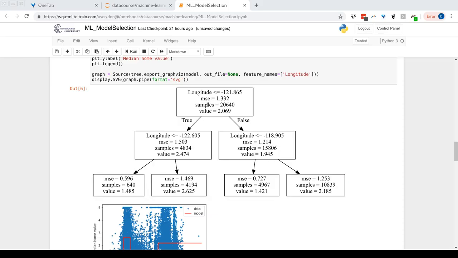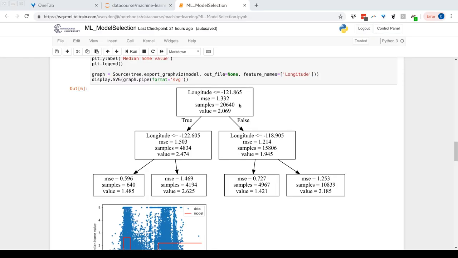So let's take a look at the very top of our tree, the root node. I want to point out some fields of interest. So we have here samples, which tells us the number of samples that reside in this node. And what the decision tree model is going to do is best separate our points. We want similar points to be in this space and other similar points to be in this other space. And it's going to choose this splitting point. And the splitting point, you can view it as a question, a yes or no question, a question that has a true or false answer.